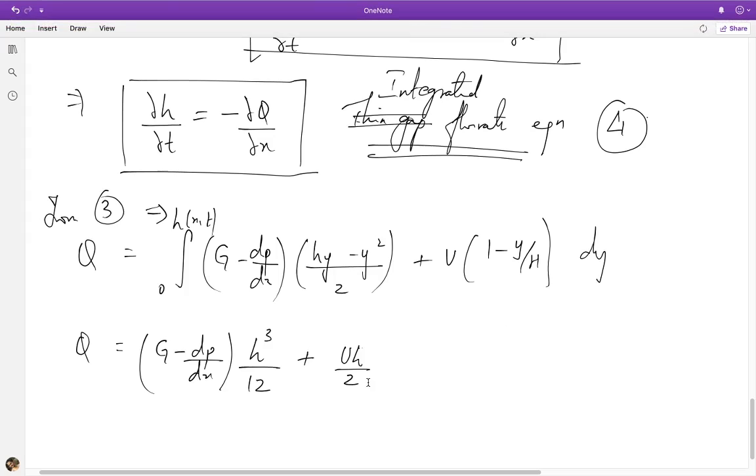As you see, it does make sense. The motion of the bottom plate drives a flow due to the bottom plate's velocity, but with a factor that is associated linearly with the gap thickness. On the other hand, pressure variations, both overall imposed as well as induced by variations of the gap thickness, also drive a flow rate, but you then have a factor of h cubed by 12. So you can see the smaller the gap, naturally the smaller will be the flow rate for a given pressure gradient. And so if you want to have the same flow rate, to maintain mass conservation, the pressure gradients have to keep increasing, which is really why the pressure gets large values, as I mentioned.